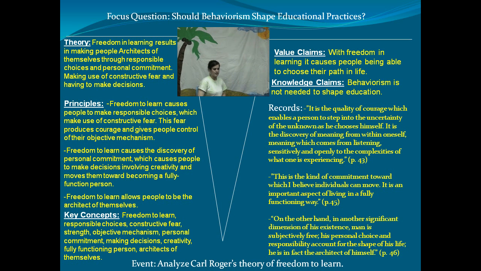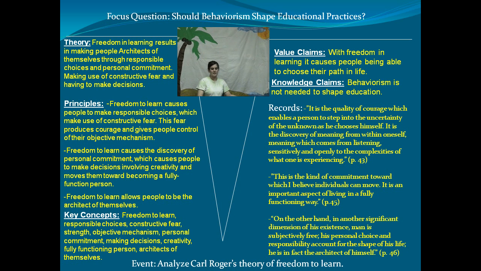The next principle is, freedom to learn causes the discovery of personal commitment, which causes people to make decisions involving creativity and moves them forward, becoming a fully functioning person. A record that supports this is the kind of commitment toward which I believe individuals can move. It is an important aspect of living in a fully functioning way. The last and final principle is, freedom to learn allows people to be the architect of themselves.